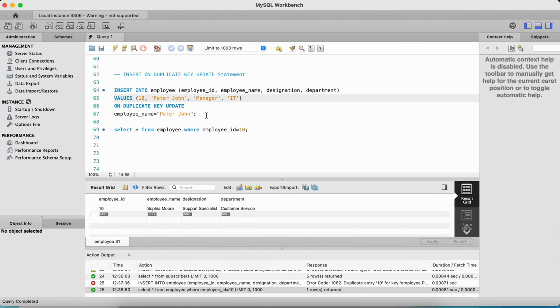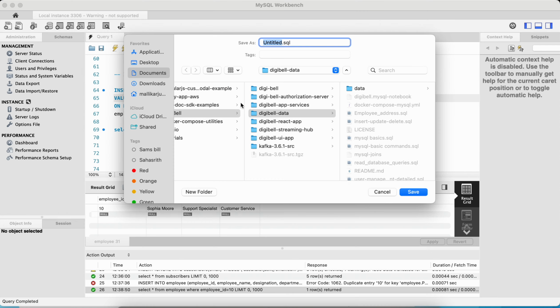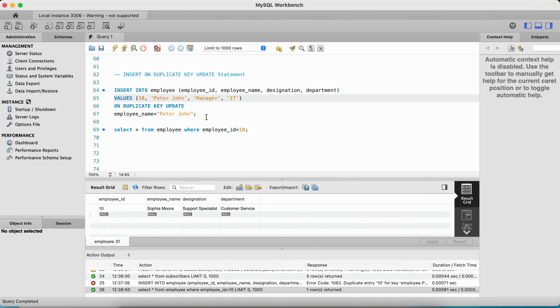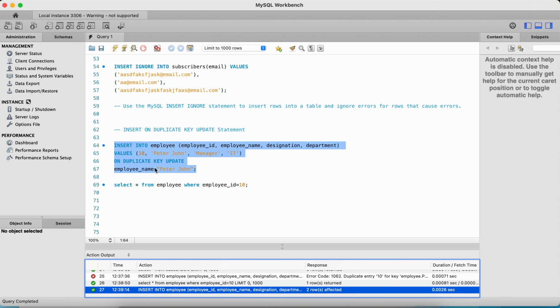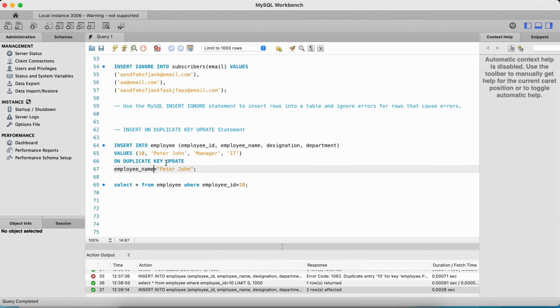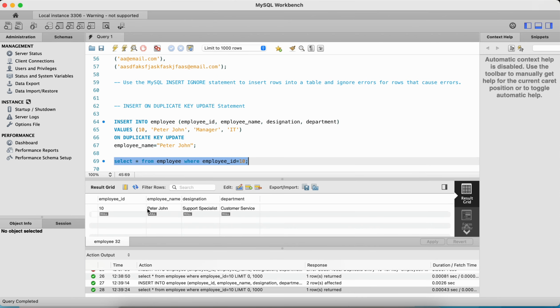Now record 10 is inserted successfully, and the name has been updated to Peter John. If you search, you'll see it has been updated to Peter John.